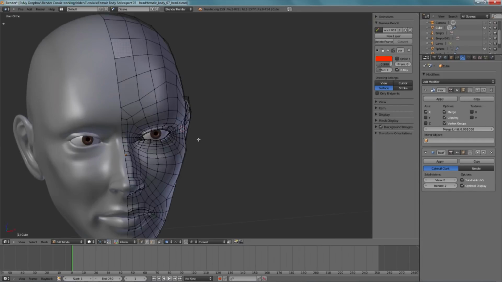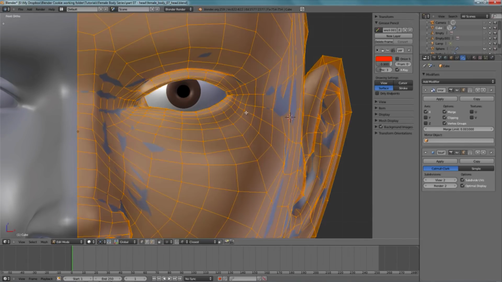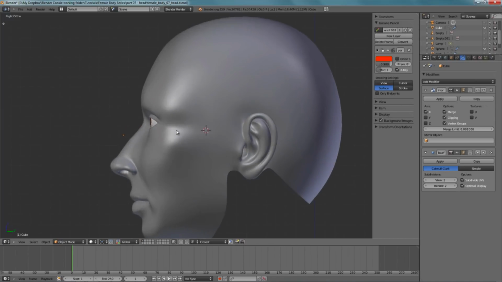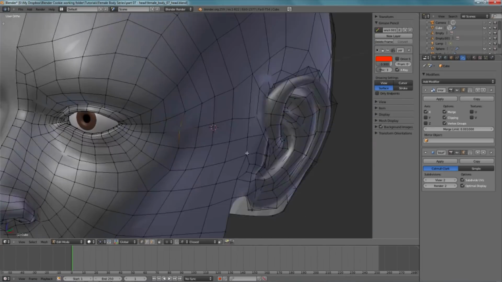Now, before we move on, we're almost done with this section, and we're not going to get to the neck or anything like that today. But one thing that I want to do now, before looking at our reference or anything else like that, is I want to go in and check our model based on the anatomy rules that we know. So, a couple, for example.